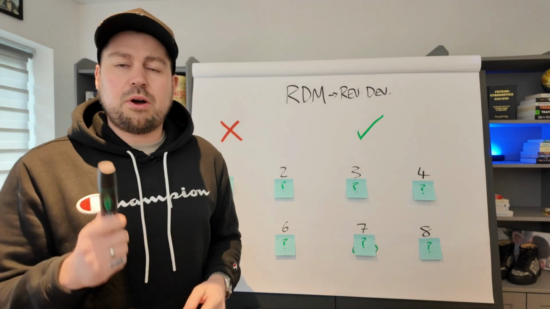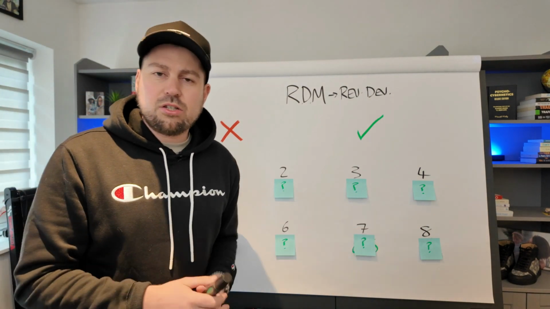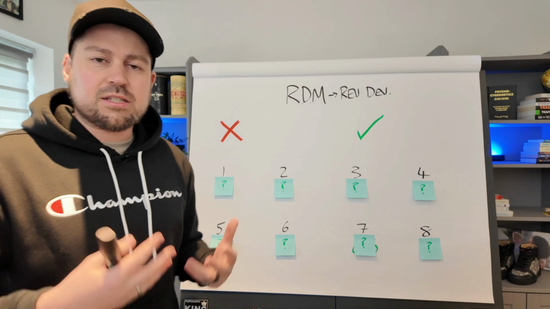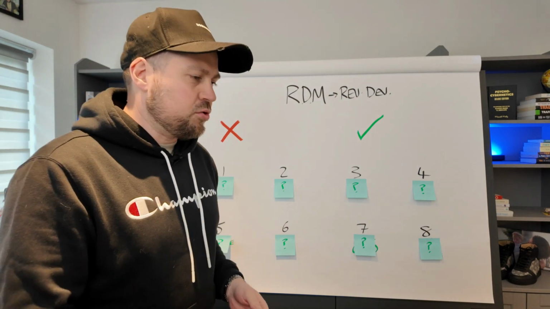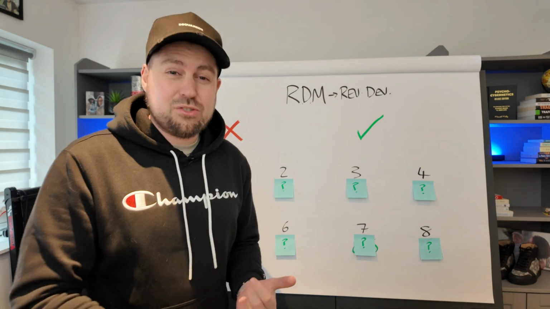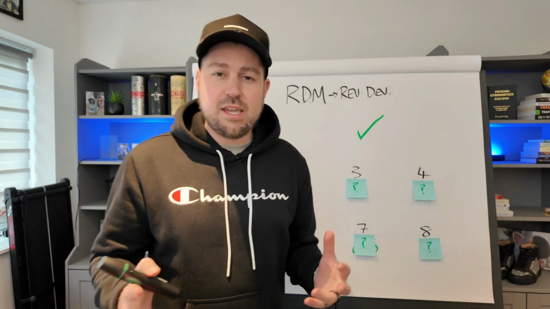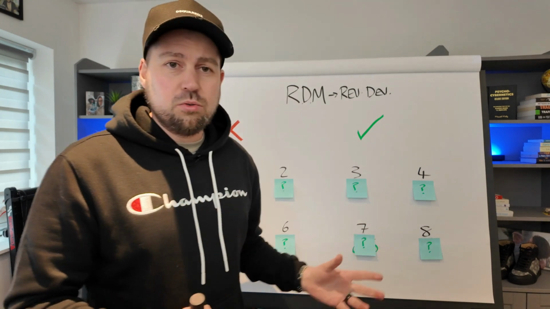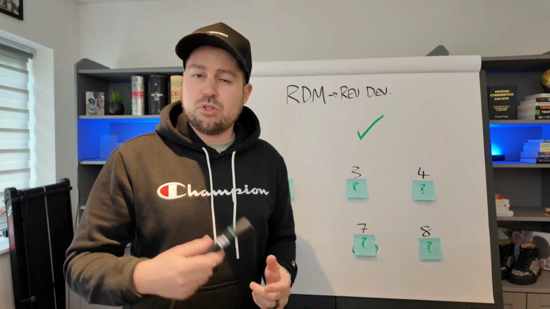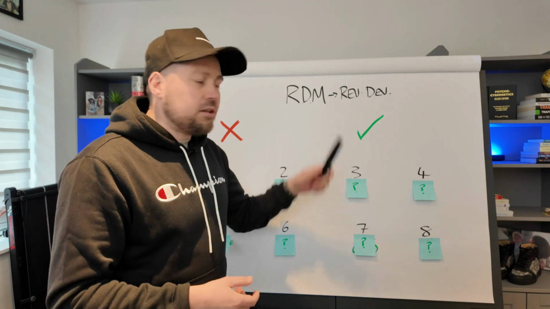And I'm going to talk to you about what that means, and I'm going to show you the 8 steps that you need to go through in order to implement it yourself as well. Now, it's super crucial, it's super important, and it's also super exciting, and it's also super easy to do. This isn't complicated. This is going to make you see content creation in a whole new light, and it's also going to make it much more exciting for you to create content too. So let's look at the RDM.